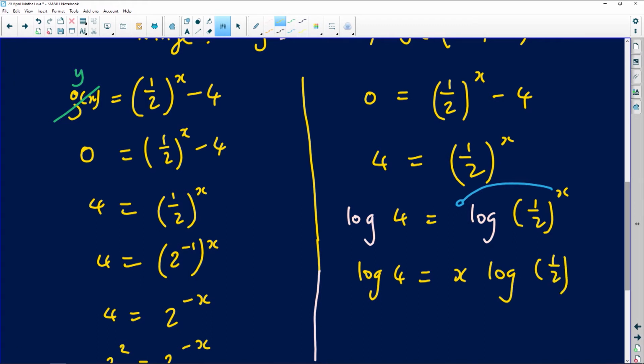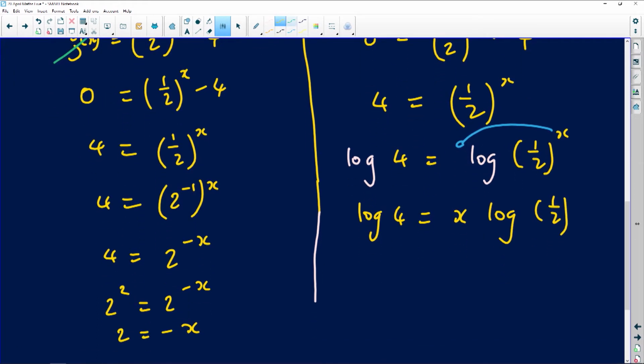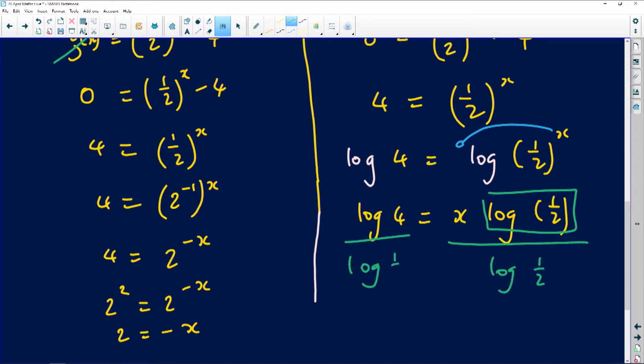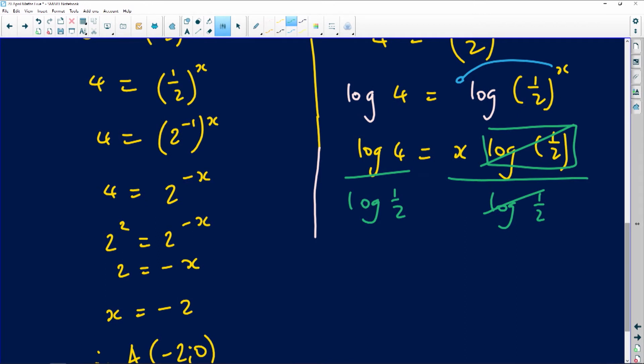And then after doing that, I want x to be left alone. I don't want that log half. So what I'm going to do is divide by it on both sides. So I'm going to say over log of 1 over 2, and this side also over log of 1 over 2. That divides off. Remember, don't consider log alone. The whole log half is a function that goes with the argument. It's log and its argument, right? Look at that. On the left-hand side, I said I don't like too many logs. If you've got too many logs, you can represent them with one log. You've got that 4, and that number that comes on the denominator becomes your small half there.